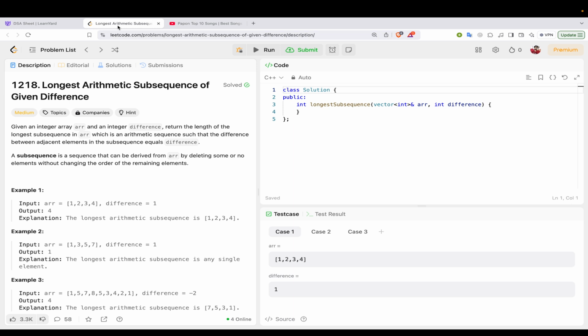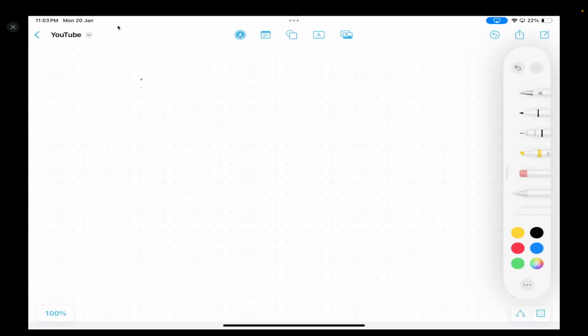First let me share my whiteboard with you. Let's say we have some elements: 1, 2, 5, 3, 6, 4, 7. So we have this array.